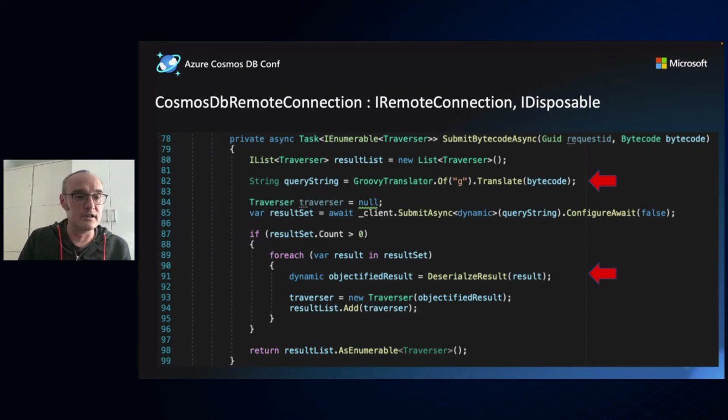And the result I receive back, similar to what we have seen in the very first example of the script-based examples, I receive a result set, and now I try to deserialize this result.